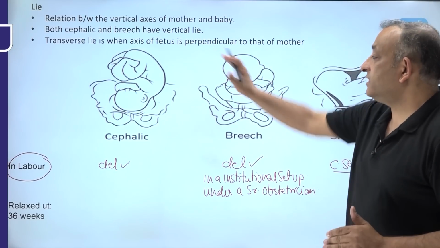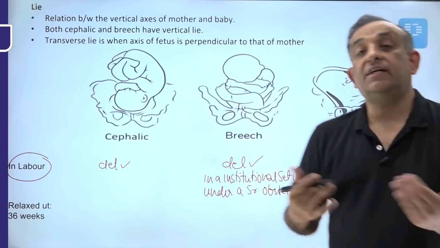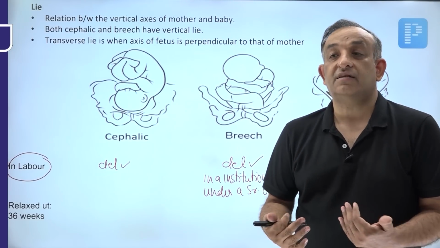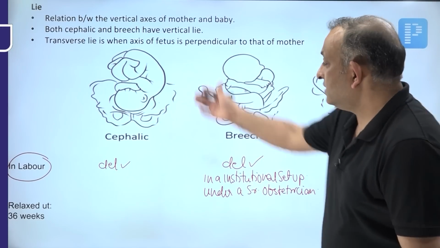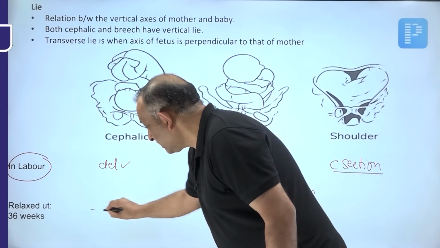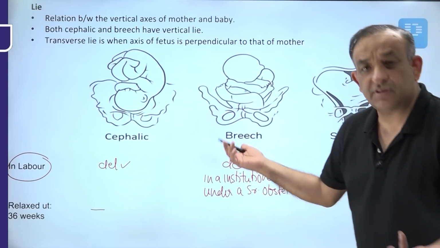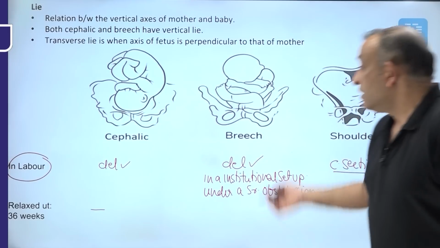Now, suppose these three patients are not in labor. Suppose these three patients are seen in the OPD at 36 weeks of gestation where the uterus is relaxed. So yes, cephalic presentation, nothing to do. Come next week and we'll do a pelvic assessment because it's a cephalic presentation, things are going fine.